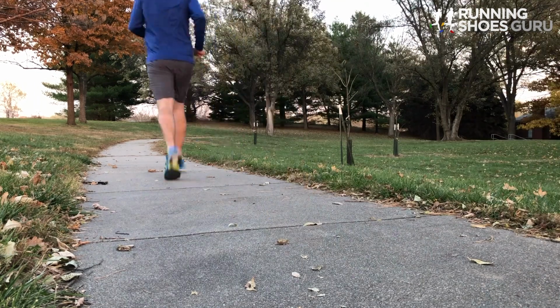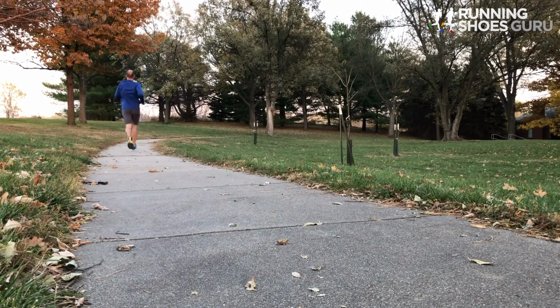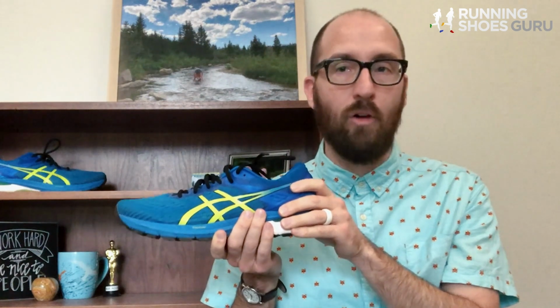That makes it so the ride is a stiffer ride than the Kayano by quite a bit. It just seems a bit stiff, a bit unforgiving, not a lot of pop to it, but it is responsive. And like I said, you have that Trusstic and that DuoMax, it is a stable shoe, just like all of ASICS stability options. They're gonna be stable and secure.